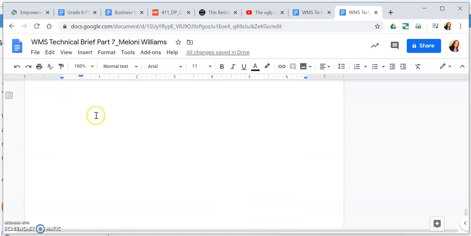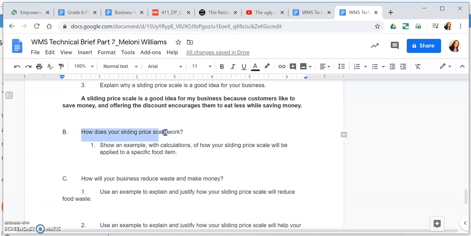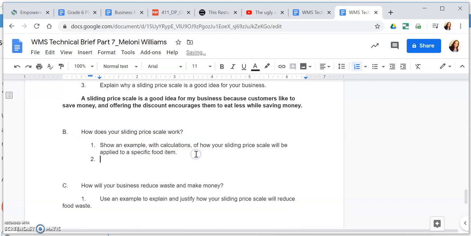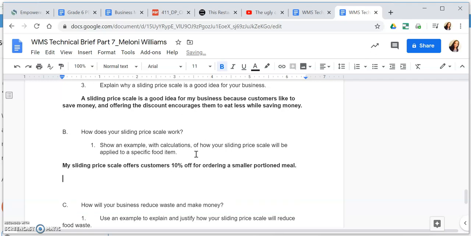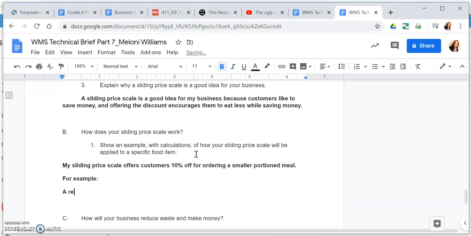Now I'm going to move on to question number 1 in part B. How does your sliding price scale work? So my sliding price scale offers customers 10% off for ordering a smaller portioned meal. For example, a regular meal will cost $10, okay?